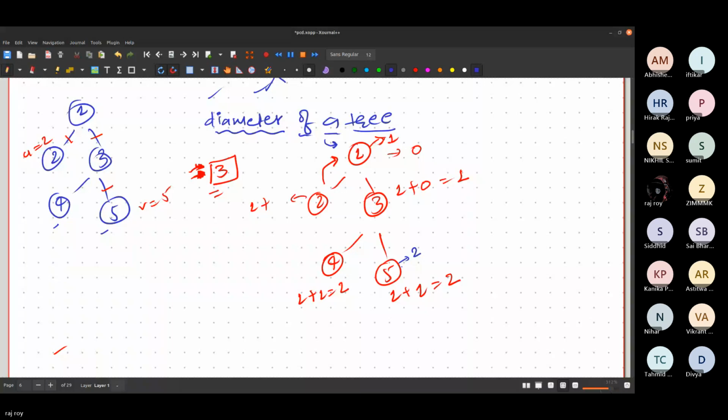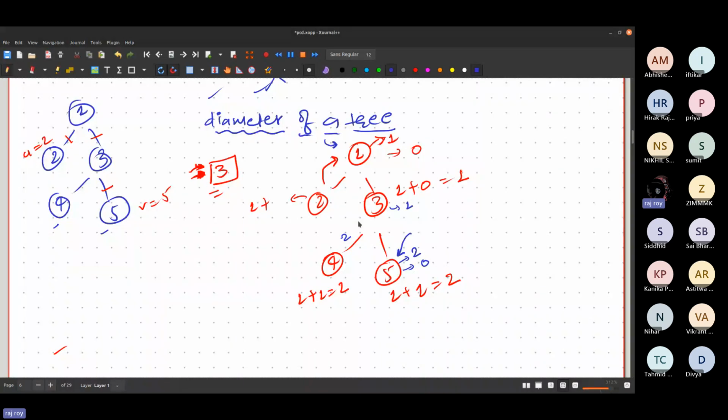So what I do is, I again start the DFS traversal from this node, that is node 5. You can also start from node 4, it does not matter, since we are only concerned about finding the length of the diameter, not the elements at the two ends of a diameter. So you can start it from any point, it does not matter. So let's say I started a DFS traversal from this node, and again we do the same stuff, that is finding the deepest node from this particular node. So if I recompute the depth, what will be the depth of this element? This is 0. And what will be the depth of this element, which is 1? And again, what will be the depth of this node 4? This is going to be 2.